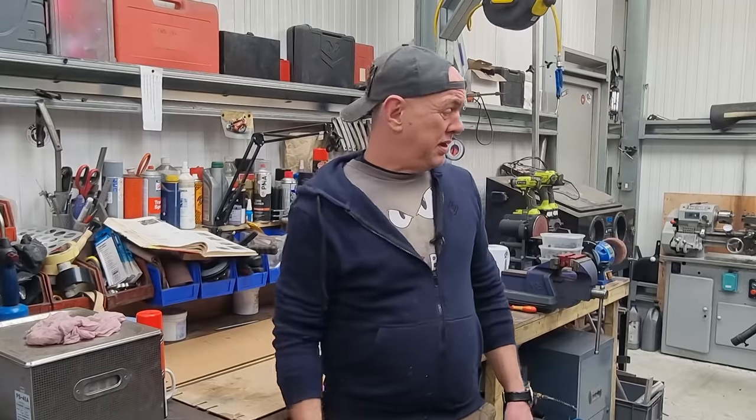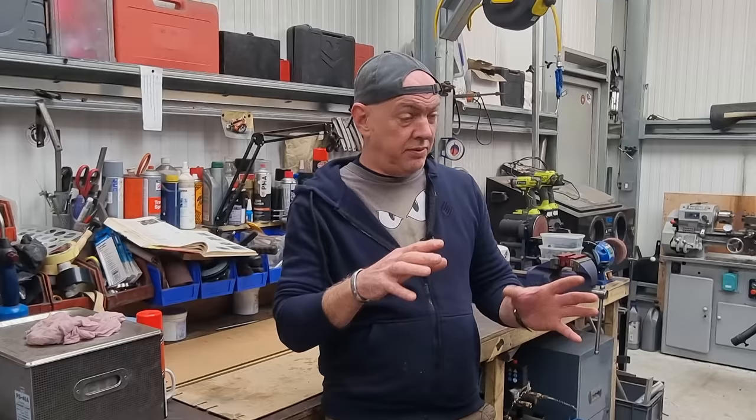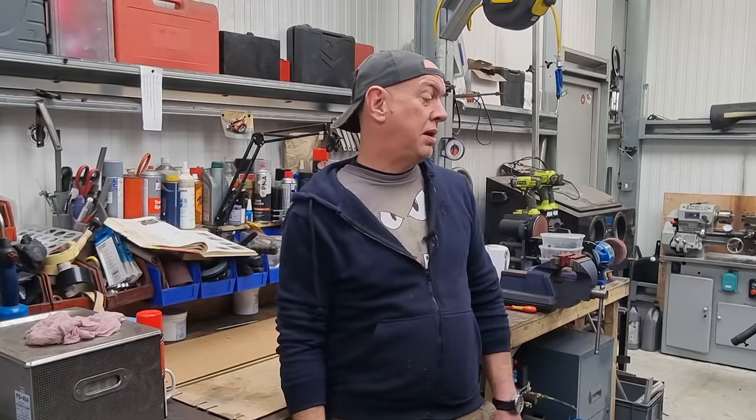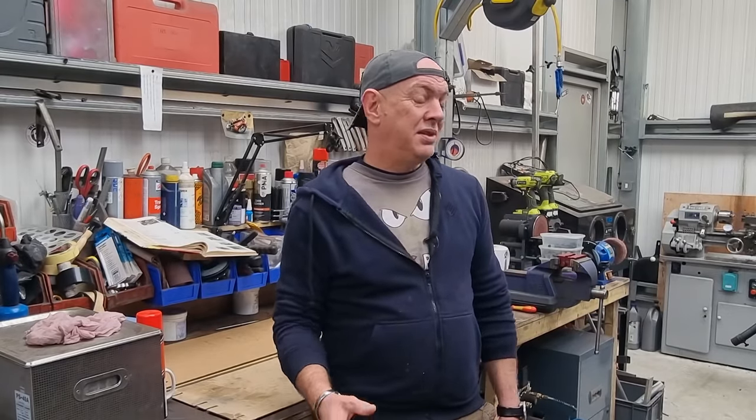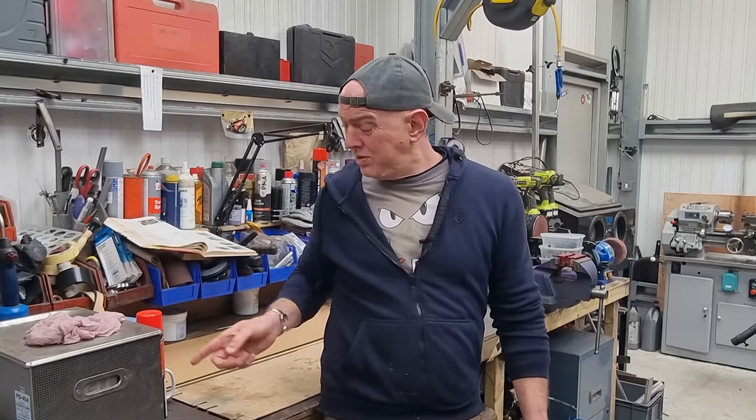So, will I get to it tomorrow? Probably not. Jamie's in tomorrow, and we're going to try and get all the heads sorted and do the valve gaps and time it and so on. Loads of stuff. So if they end up sitting there for a day and I'll do it next week, I don't really care. It's got some of that goo on it. You know, nothing's going to happen to it.